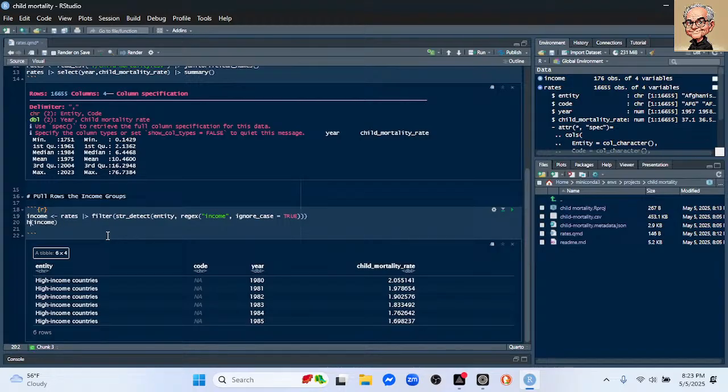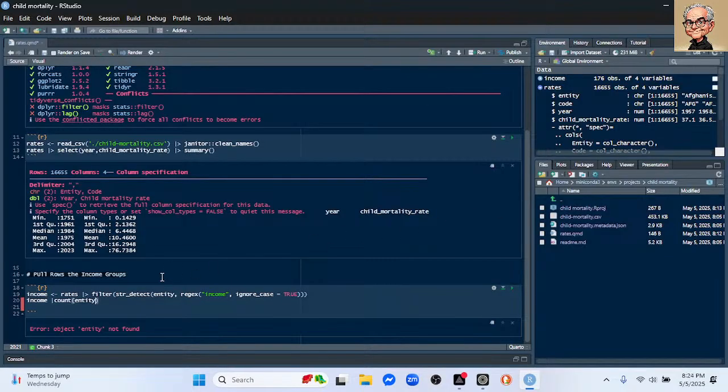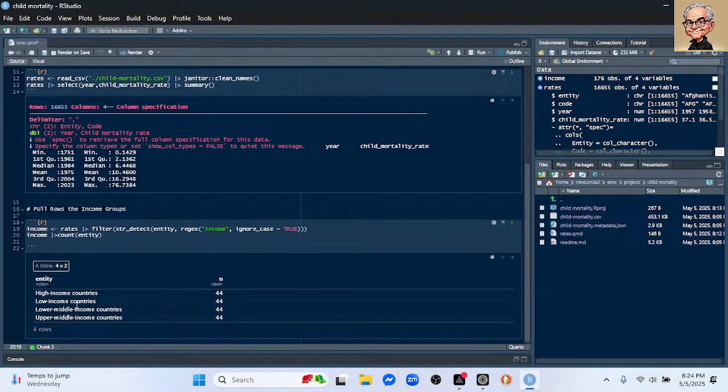So let's do a count by income group. Oh, the trouble's right there, we didn't finish our function. Okay, so now we see there's 44 rows for each of the income groups.